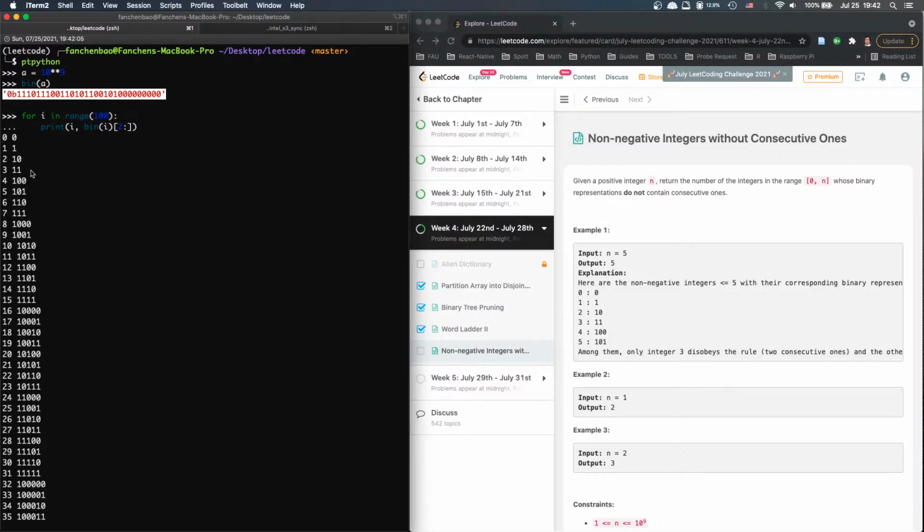So what we see is 3 has a consecutive, 6, 7, 11, 12, 13. Actually, that's not the way to go. Let's just write it down. So consecutive is a 1, 1, right? And then 1, 1, 0, 1, 1, 1. You start to see something?